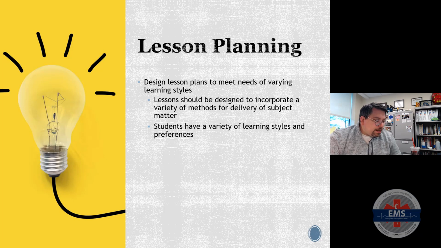Now, when we're designing our lesson plans, we really want to try to make sure the needs of our students are met by varying the styles of learning that we're going to interact with, right? Students have a variety of learning styles and preferences. We know that. We know that educational psychologies are characterized or categorized by describing models of thinking. We know that it has to do with how they process their thoughts and the students' individual preferences for how they learn.